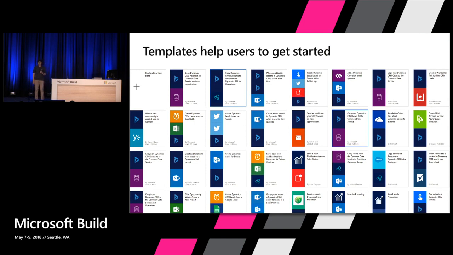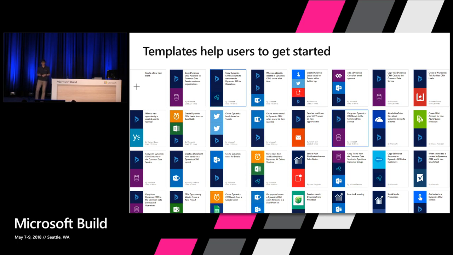These templates help users to get started by pre-configuring and bringing together actions and triggers in a way that they're already set up. That way the average user doesn't have to worry too much about exactly how to wire things together if they're just coming and getting started out of the box. These templates are a great showcase to understand, if you're interested, what can Flow do? Well, the easiest way to find out is go to the website and browse our template gallery. There you can see thousands of different ways that users use Flow today to improve their business.